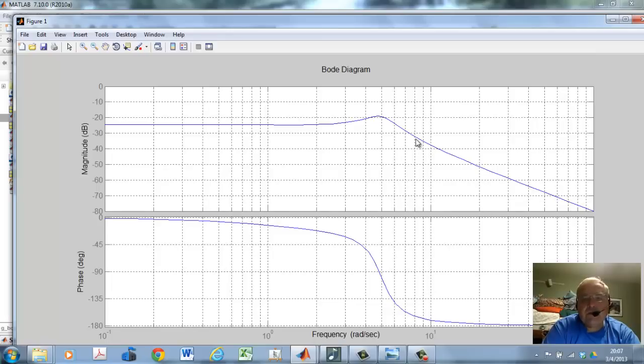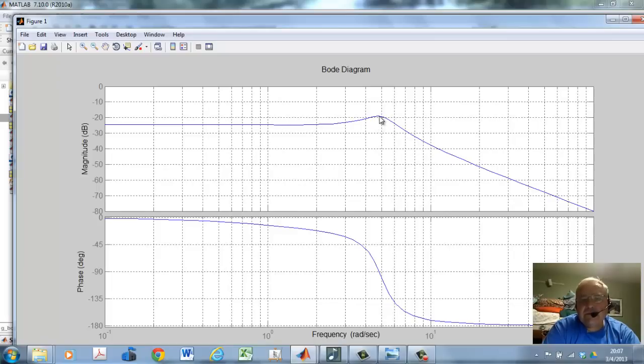And the slope after the resonance looks like 40 dB per decade, 10, 20, 30, 40 dB per decade. And so that indicates a type 2 system with a resonance peak right here. And the break looks like it occurs at 5, 4, 3, 2, 1, yeah, 5. So the omega n is 5.